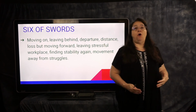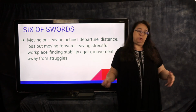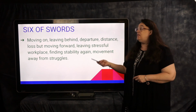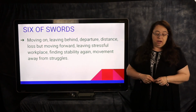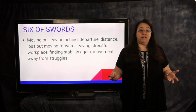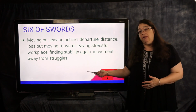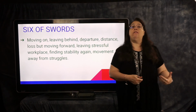You're walking away from all that went on. It's time to get some distance between you and the situation, whatever's going on. You have suffered some loss, but now you're going forward from that. You might be leaving a stressful workplace, because remember the 5 is a big stress type of card possibly. You're now getting your stability back again, and you're moving away from the struggles that you had of the 5 card.